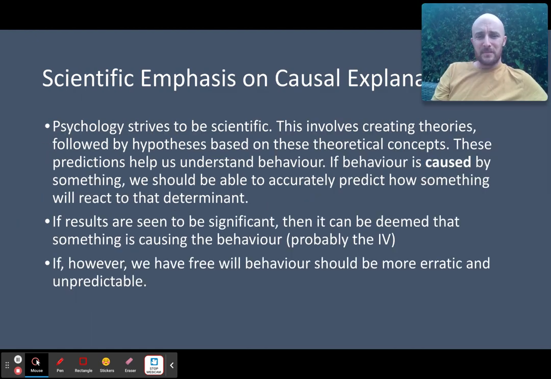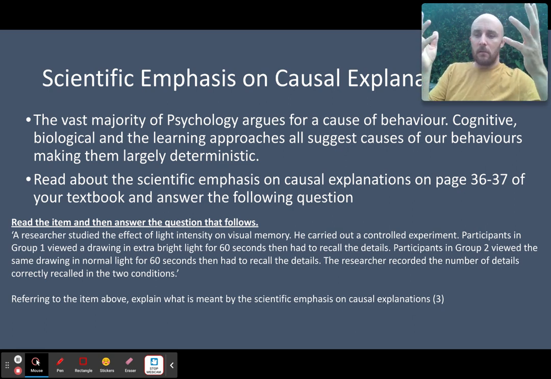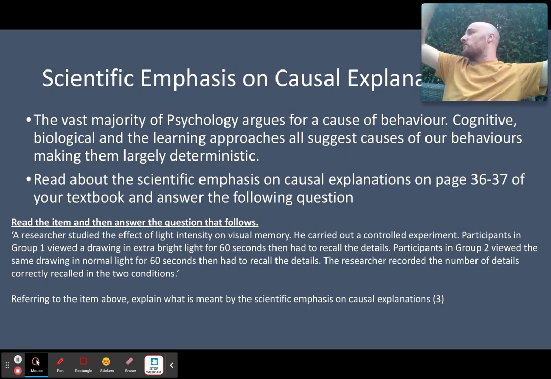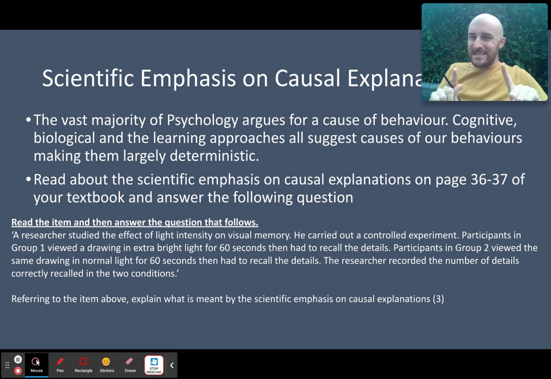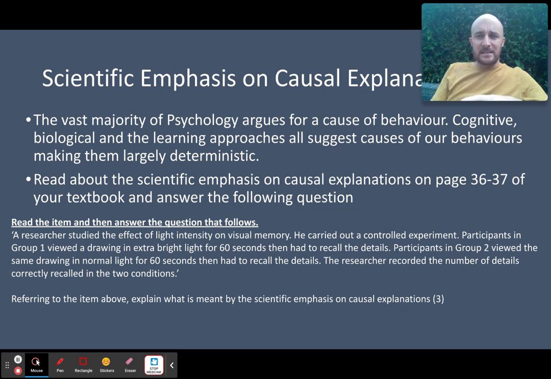I've got the answer just there, to be honest with you. I put it on the wrong slide. 3 marks here. If you have a controlled environment, a lab, and you're controlling for all the extraneous variables or the confounding variables, and you've got 2 IVs, and they're having an effect on the DVs. If everything else is controlled for, but your DVs are different, the only thing that must have caused that difference was the 2 IVs. That's the bit you need to understand.